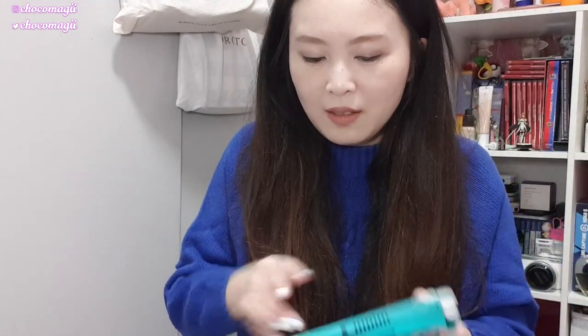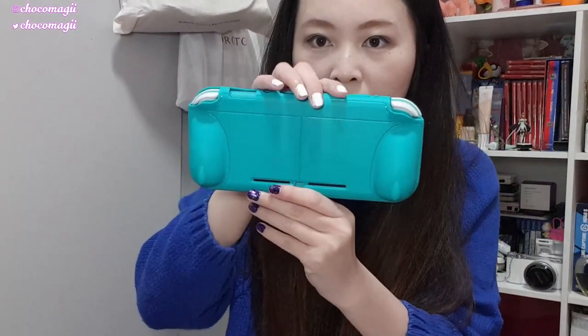I chose this color because they're about the same shade — I keep getting my nail polish colors onto the console unintentionally and I'm sick of wiping it. I'd much rather wipe the case than the actual console because I'm scared it will eventually get stained. It's actually kind of hard to put on, but okay I got it on. So there's a little grip here so it should be more comfortable to hold. It's silicone. The buttons by themselves are fine — I just wanted the cover, and it's not a bad purchase.